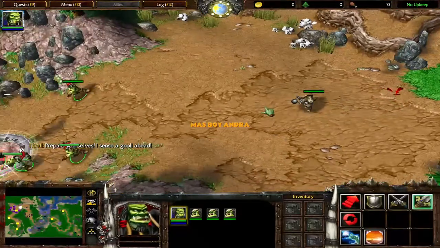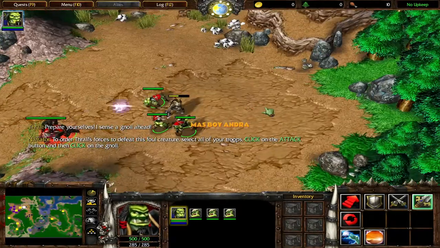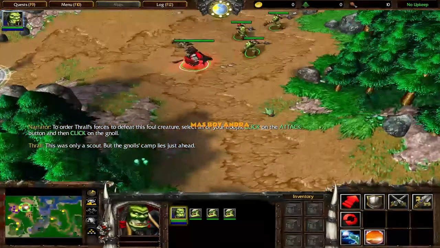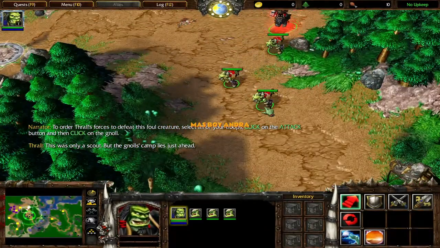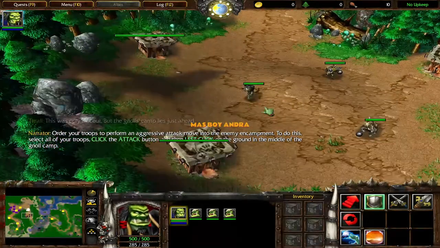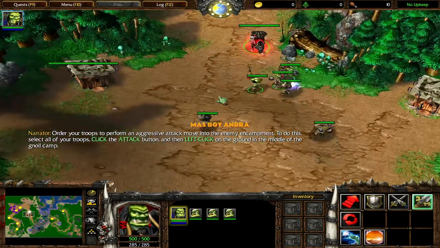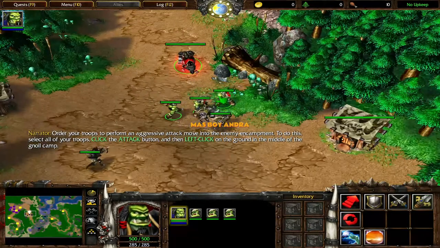Prepare yourselves. I sense a gnoll ahead. To order Thrall's forces to defeat this foul creature, select all of your troops. This was only a scout, but the gnoll's camp lies just ahead. Order your troops to perform an aggressive attack move into the enemy encampment. To do this, select all of your troops, click the attack button, and then left-click on the ground in the middle of the gnoll camp.